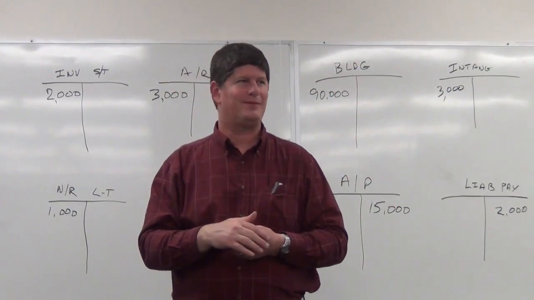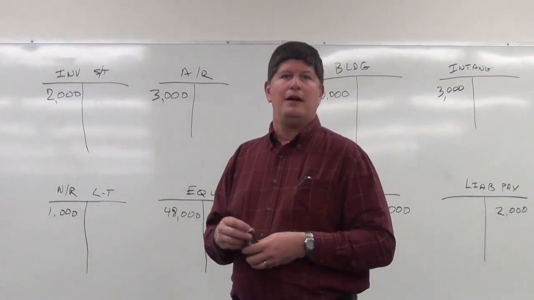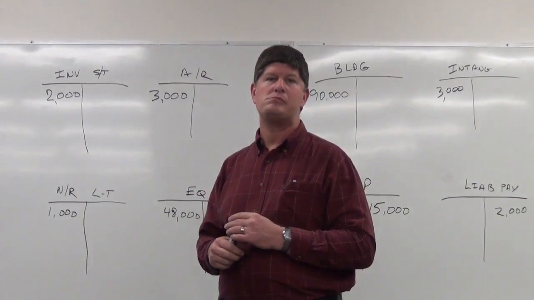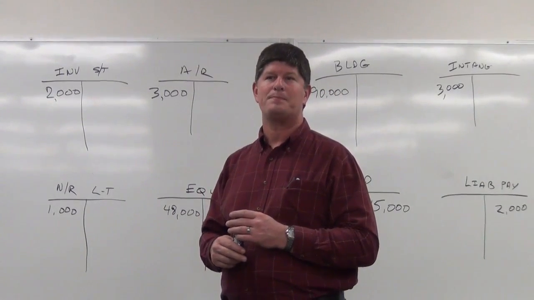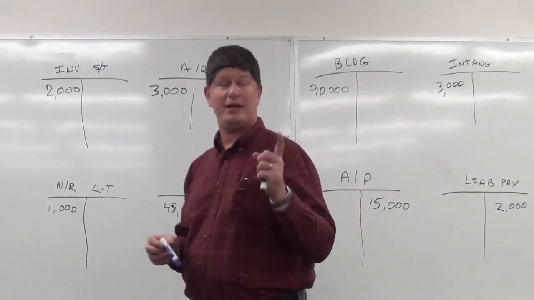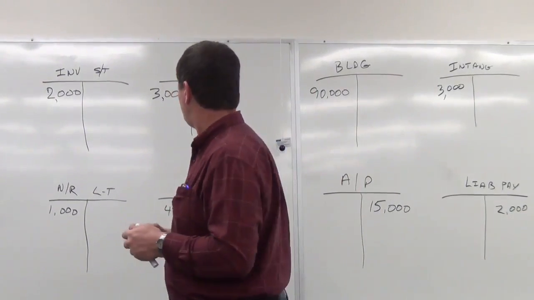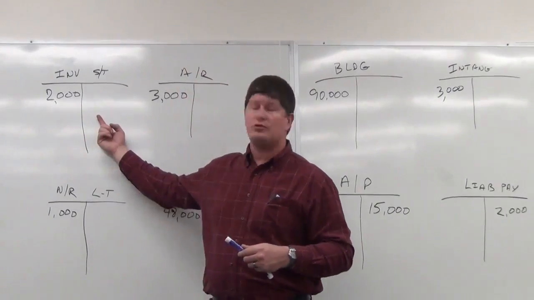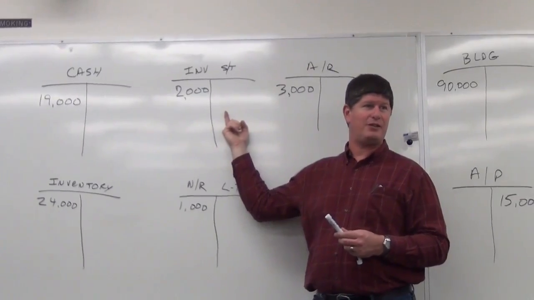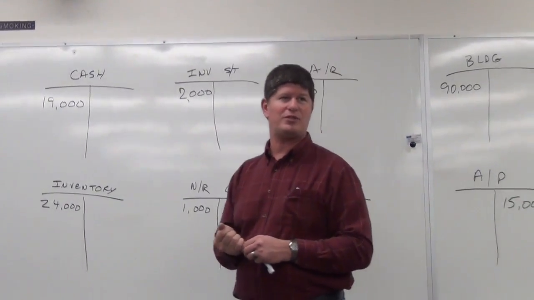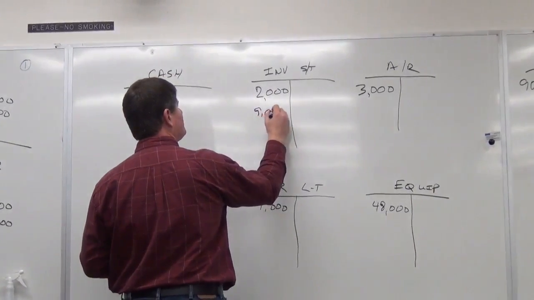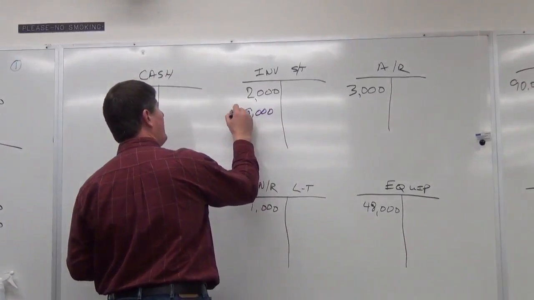Okay? Good. All right. What's our first transaction that we need to post? Purchase short-term investment for $9,000 cash. So we're going to buy a short-term investment. Here's short-term investments. We're buying more, so it's an asset, right? It increases as, on which side? Debit. So we've got $9,000. Let's call that A.